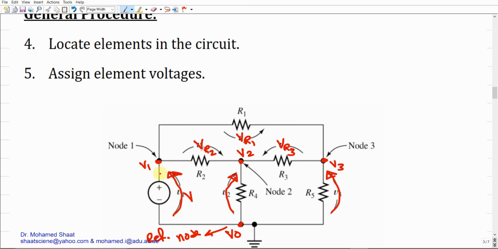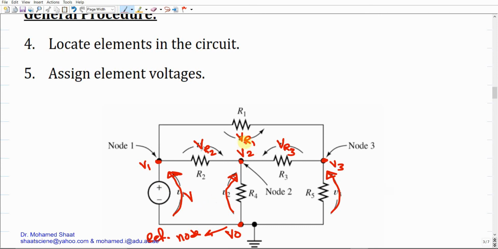It is preferred, but that is fine if you switch. But to make the calculation simple, it is preferred to assume, for any electrical element that has one of its ends at the reference node, that the element voltage moves out of this reference node. It moves from the reference node to the other node. Make sense? And you can give any names to these element voltages.